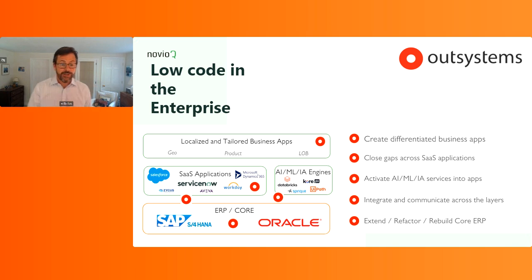The emergence of significant and huge new AI capabilities, ML, or intelligent automation functions, they need an application from which to be leveraged. They need an application to actually bring them to life. Low-code platforms have become a really great destination and tool to bring those services to value. And then at the end of the day, where there are needs for custom applications to let your regional business differentiate in their region, or your tailored production line process have the technology it needs to solve its problems and leverage all those core capabilities, these are where we're seeing low-code platforms really come to life. And we're looking forward to talking about some of these more specifically as we go forward.